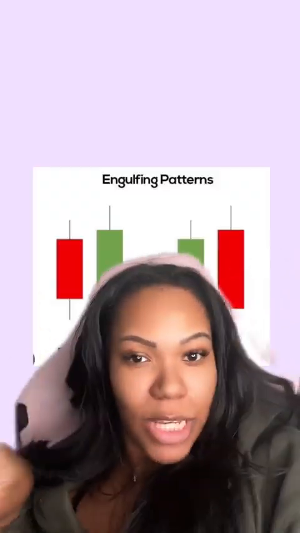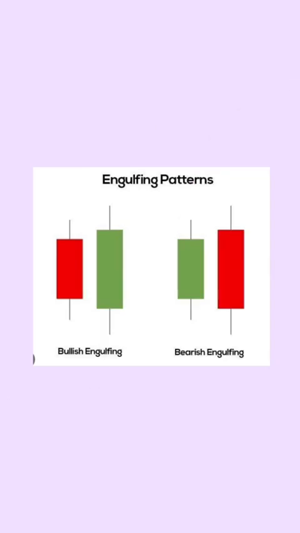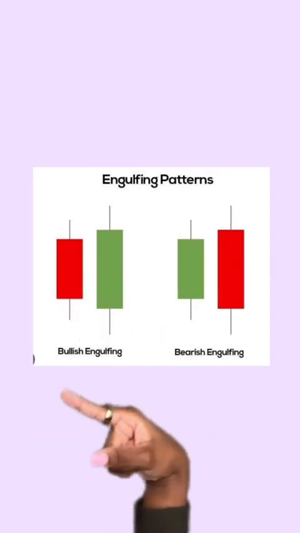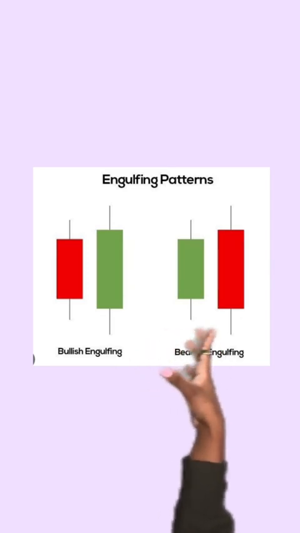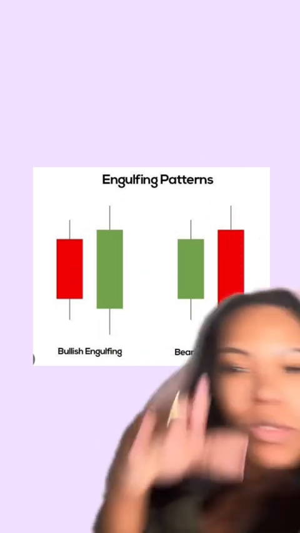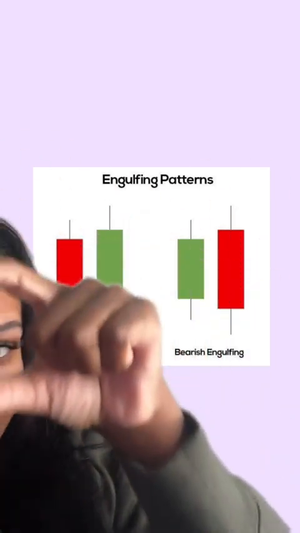Okay, second thing we're gonna learn about real quick. This video is so long, Jesus. This is a bullish engulfing. Here's a bearish engulfing. A bullish engulfing candle means that the body of this candle opens and closes above this candle, the candle before it. So it's kind of like a little Pac-Man. It's like eating the candle before it.